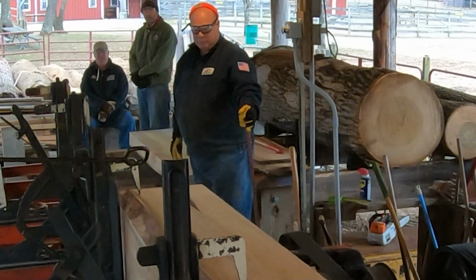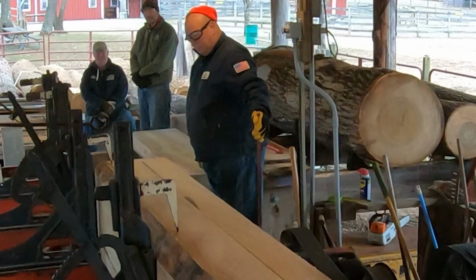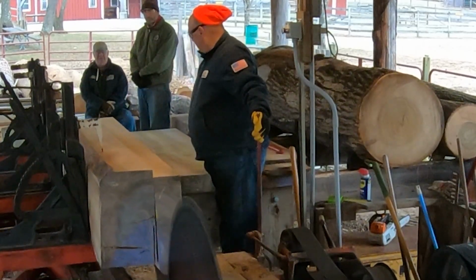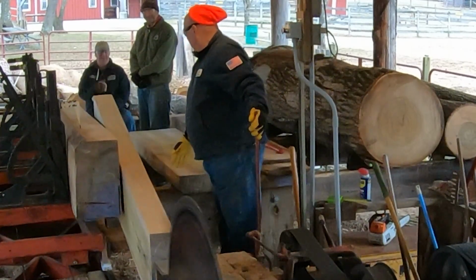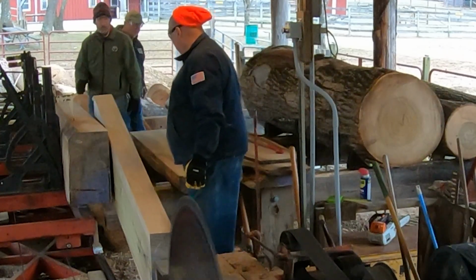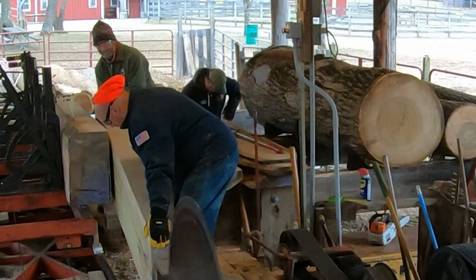Well, it has certainly taken some time, but Gary's at the point now of making cants out of this log. And check this guy out. He's measuring 5.5 inches, so that's a heavy piece of wood. And he's got two cants already cut. And then, just a matter of slicing out 2x6's. It's like easy as pie. How many of you guys know how to make pie?